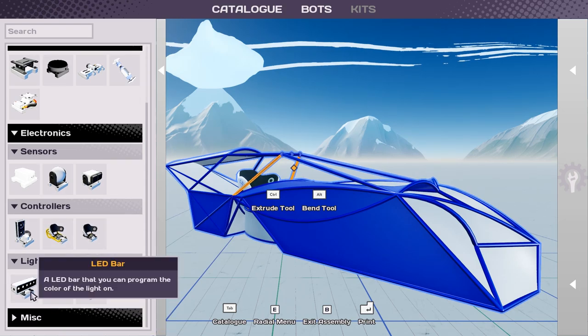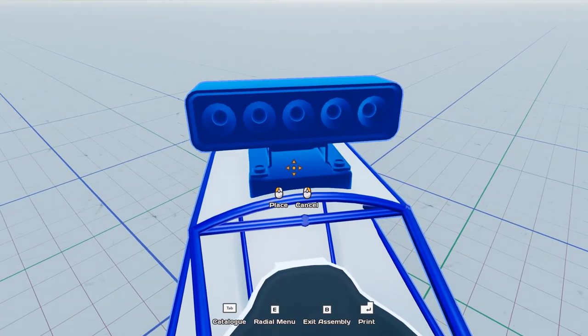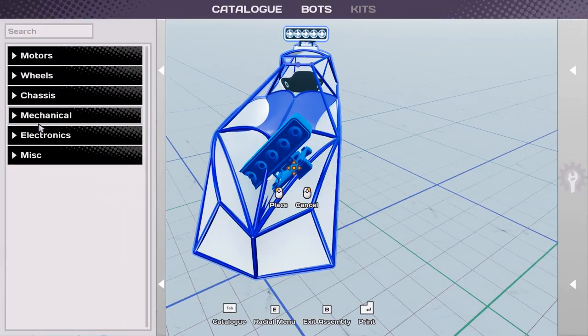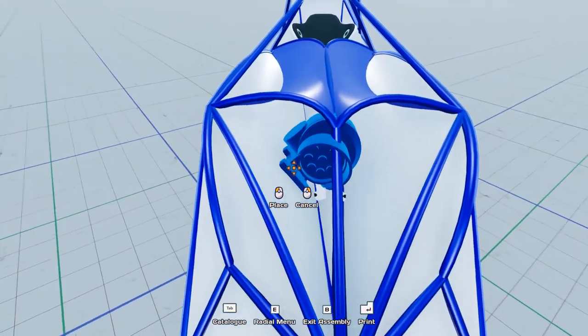Got a couple little lights here. We got an LED bar. Let's check it out. Ooh. Bang! Let's see. Let's get a couple headlights in here. Electronics, lights, camera action. Sorry, Miss Jackson.